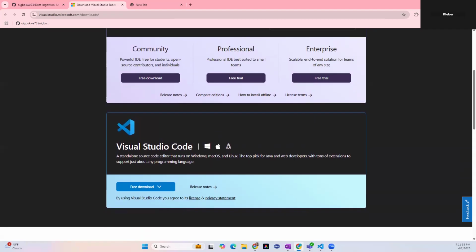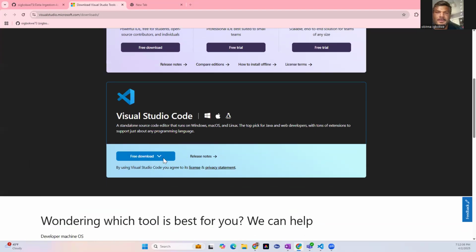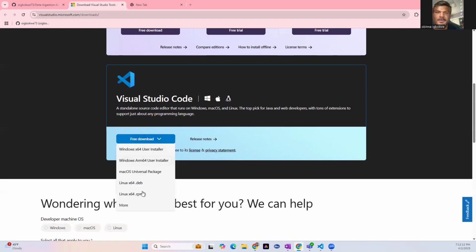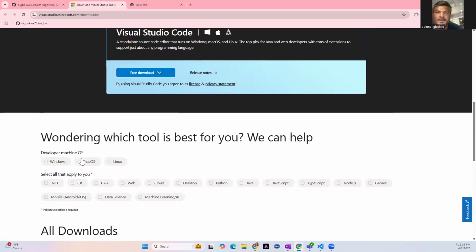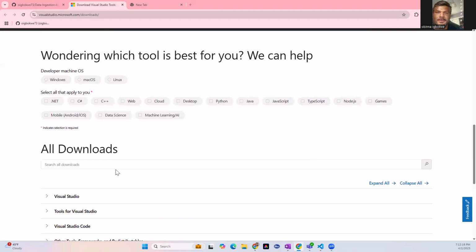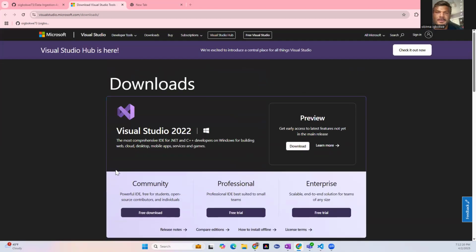Or you can go, hold on. You can go, oops, sorry, put that in admin. Give me a second here. Let me see admin. Okay. All right, so you can go here and download VS Code. Now, VS Code is what I recommend that you download because it supports all the operating systems. It's very lightweight. And if you notice how many languages and operating systems they support, I recommend downloading that before you get started.